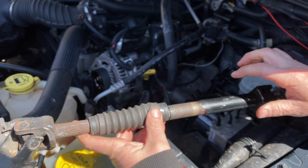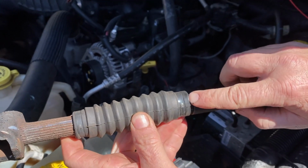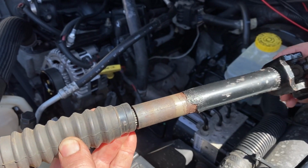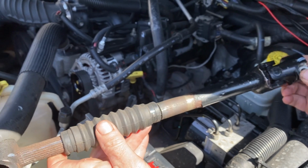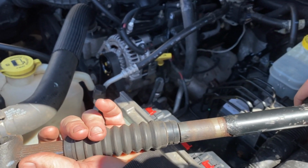You can try to take the boot off and grease them, but you have to take it off. Some people just put a little grease in here and they hope it goes in the splines. If you know, that's not going to really work. You have to take the shaft out. Like I said, it's not that hard to do. And if yours does move, that's fine.